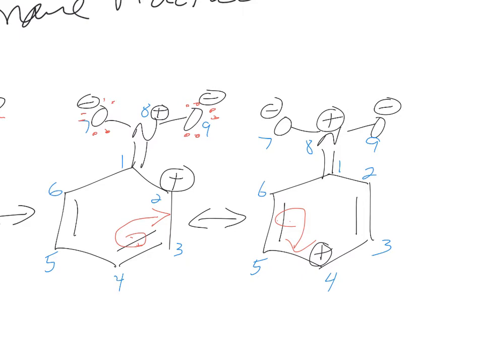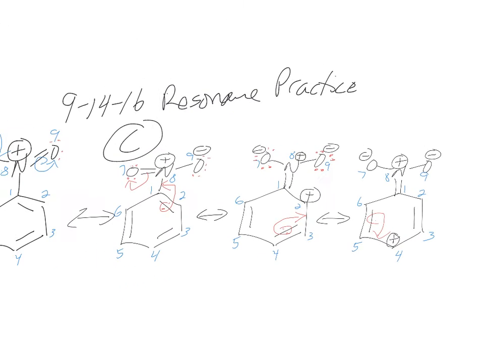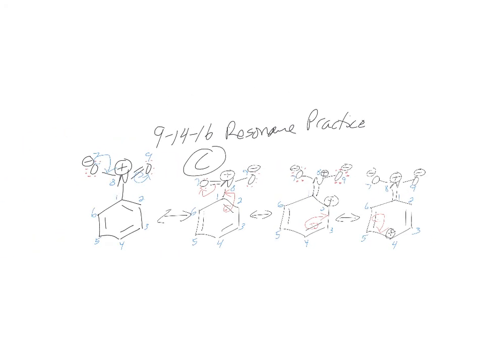So at the end of the day, resonance structures are going to become more important later on, but resonance structures are all just like little mini snapshots of a molecule at any one time. It's trying to help us understand how this molecule behaves most of the time. Some are better than others. So the first one here, just the starting compound, is probably the most reasonable one, because there's less charge. There's another reason you don't know yet, but there's a plus charge in the ring. So this is probably the best, that's how it normally sits. But knowing some of these other states helps us understand how it might react and behave.